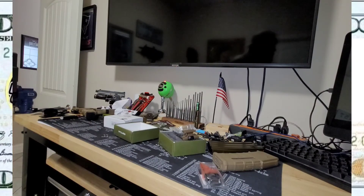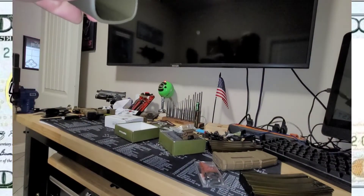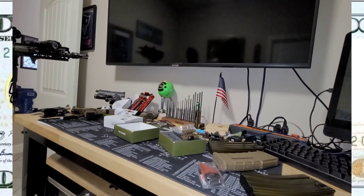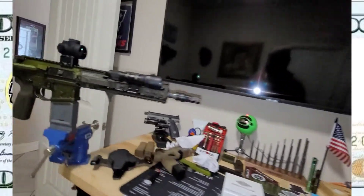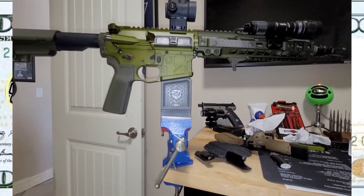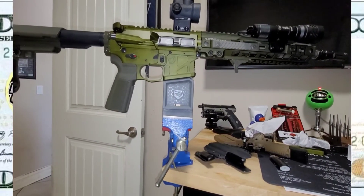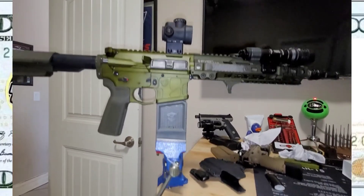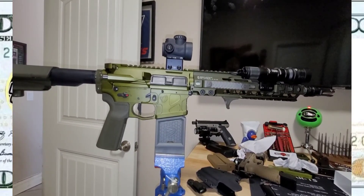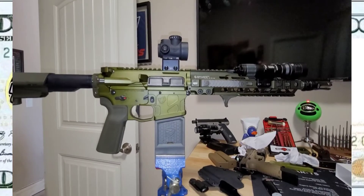I'm not gonna do the full thing right now, but — safety check, we're clear. Pull my shorts up, let me get my belt on. It looks pleasing I guess. I was having issues with this stand — the main head unit kind of broke so I'm jimmy-rigging it; can't really articulate it forward anymore.